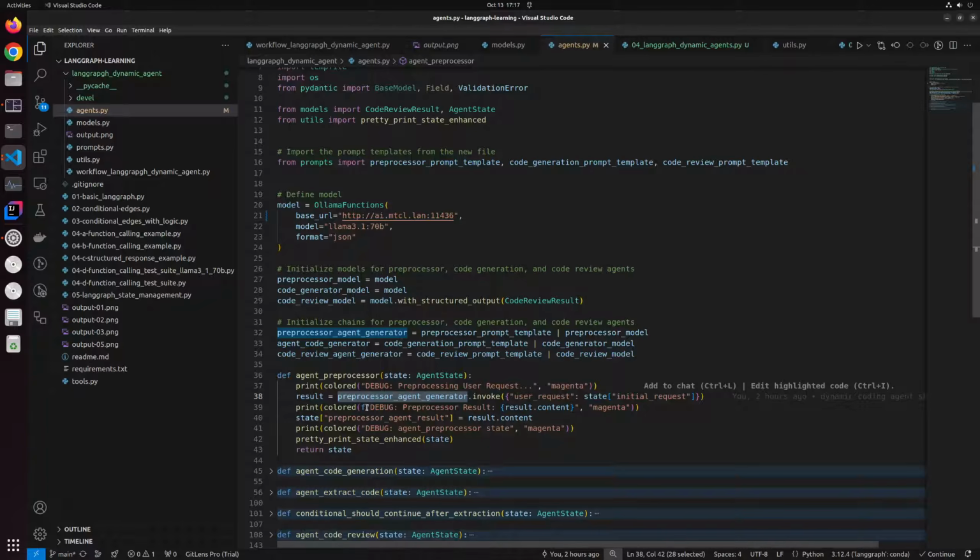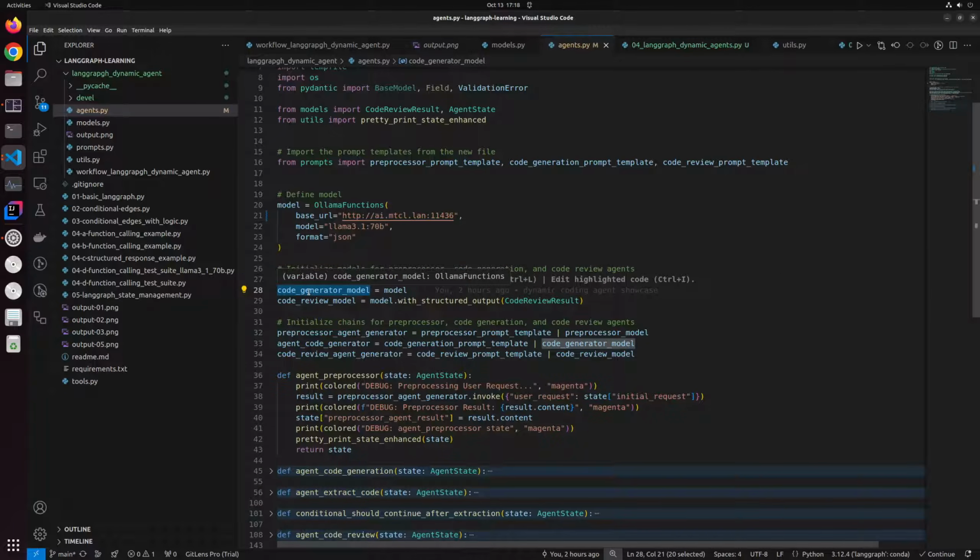Now, LangChain provides you with structured output generation and with normal chat completions. Right, so we're going to be using both over here. For the preprocessor model, where you are just taking a request in and converting it into a processed request for the next step, you do not require a structured output. We are just taking the normal human language and converting it into a more structured question for the next step. So we do not require a structured output for this case.